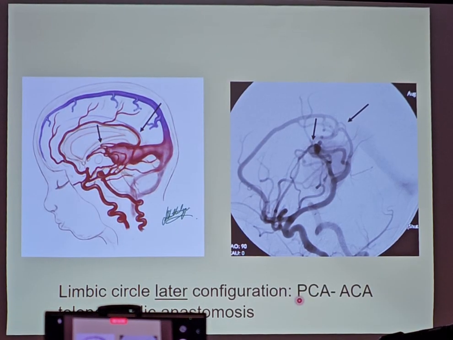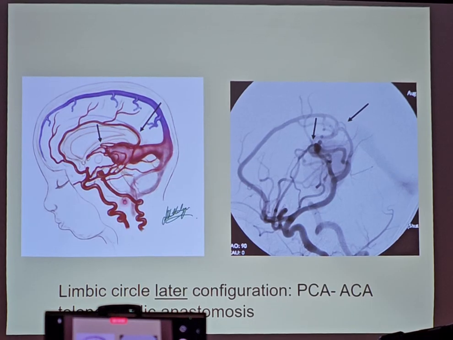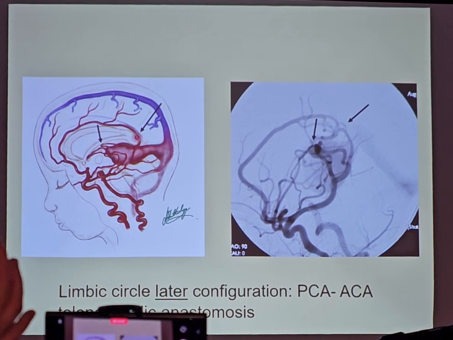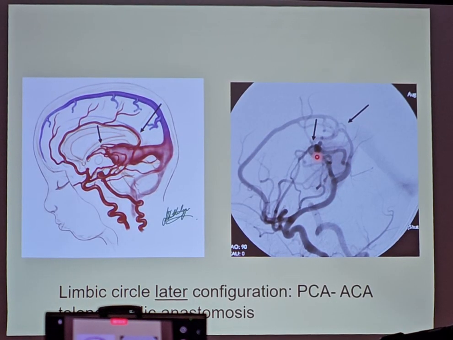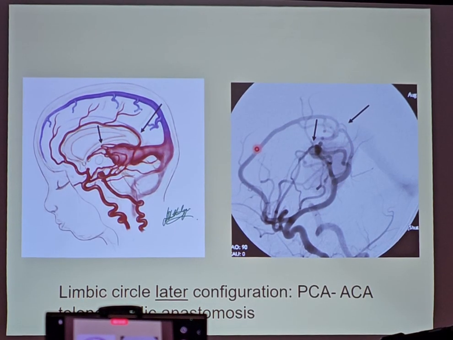The later configuration may persist in patients with vein of Galen malformations. So you can see the early arterial supply, and you can see the supply deep to the foramen of Monro level with the posterior choroidal system, and you see the telencephalic branches that communicate now just beyond the corpus callosum towards the anterior cerebral arterial system. So the posterior cerebral artery ring towards the anterior cerebral artery that has evolved.